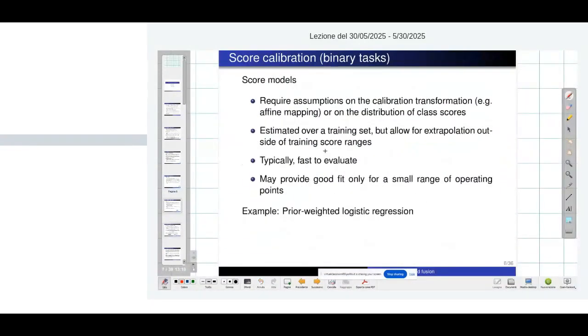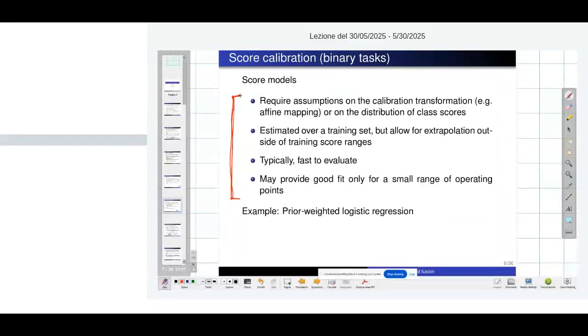And therefore, we said, okay, let's try with something slightly different. Let's try to work on scores. So we discussed why generative and discriminative methods fail in providing well-calibrated scores when applied to the feature vectors, and what happens if I use the information extracted from a validation set on the scores to compensate for the calibration error introduced by these models.